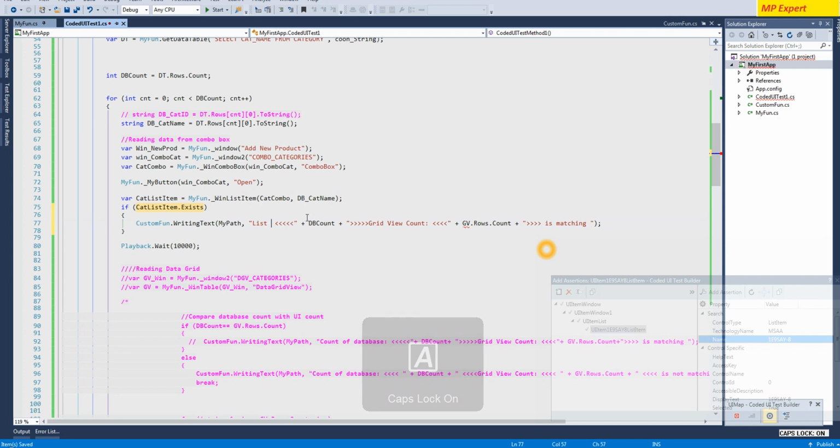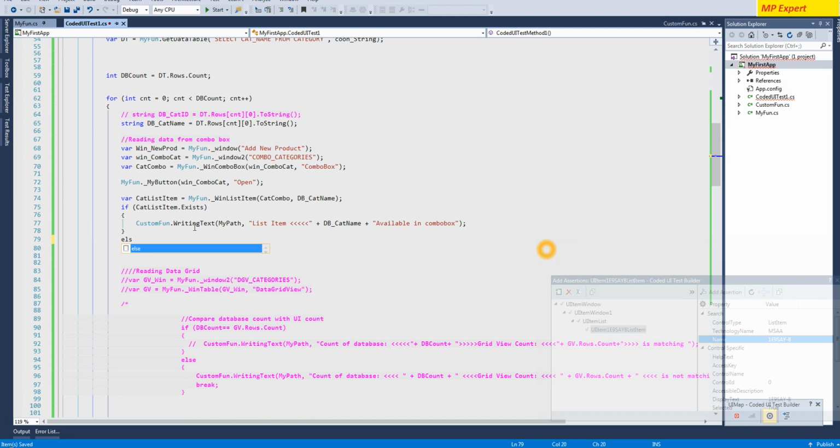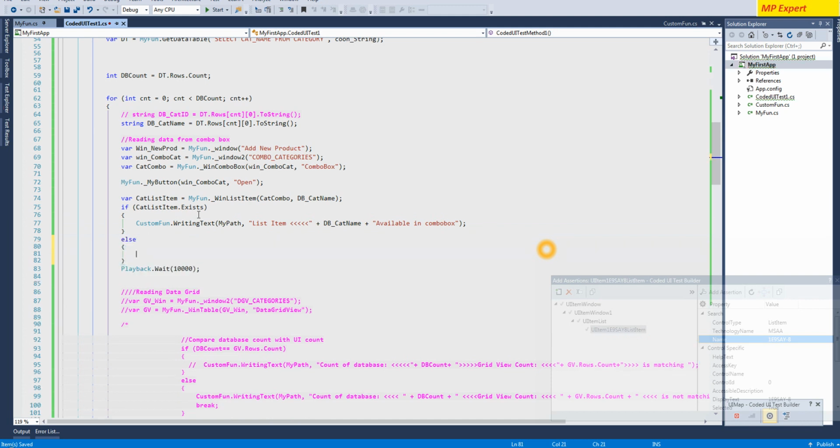List item, and this is the item, available in combo box. Available in combo box. Okay, I'll also show you the negative scenario as well, just to make sure everything is working.